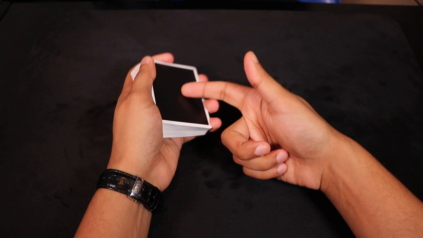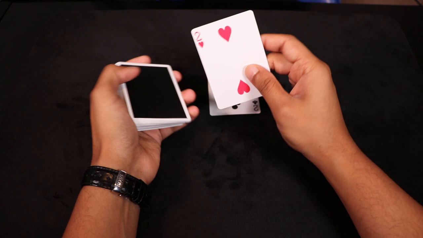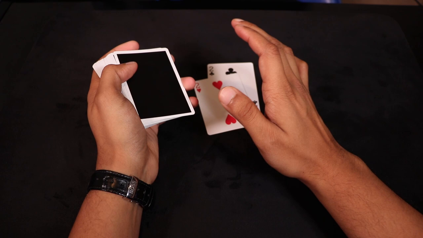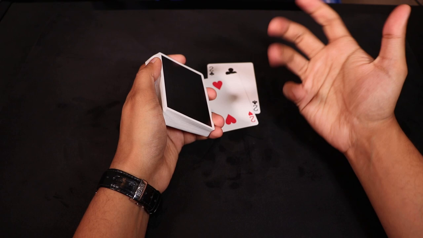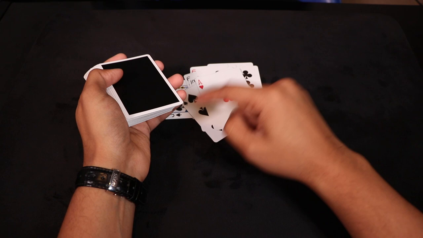And then you have them start dealing off cards and you say that you're going to guess the order which aces appear. And I think the best way to actually do this is when describing what you're going to do, you want to actually ask them what's the best four of a kind or what's the best hand that you'd want to get. So most of the time they'd say four of a kind aces or the aces are the highest cards that you'd want to get. So you want to get the ace coming from their mouth and say that's what you're going to predict. So boom, they keep dealing. You say, what was my ace of hearts? They keep dealing and eventually they run into the ace of hearts.